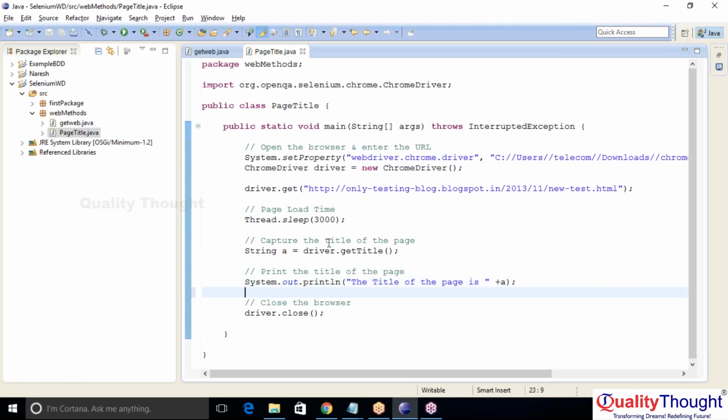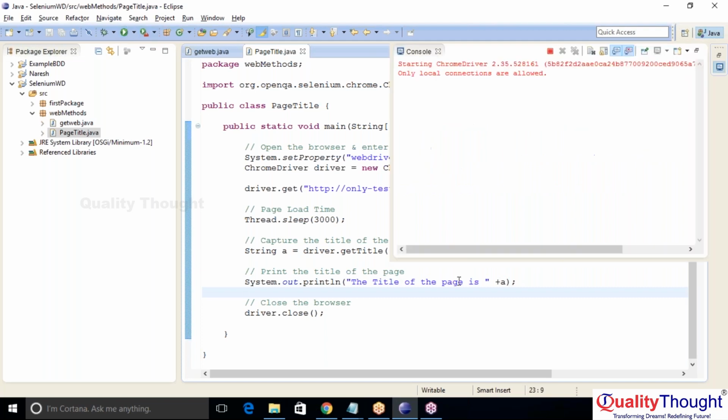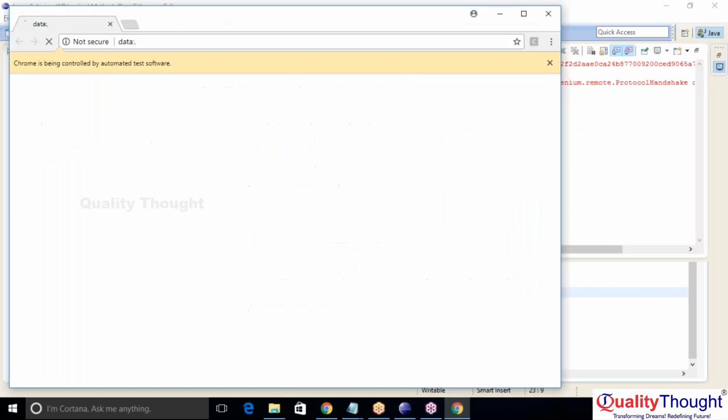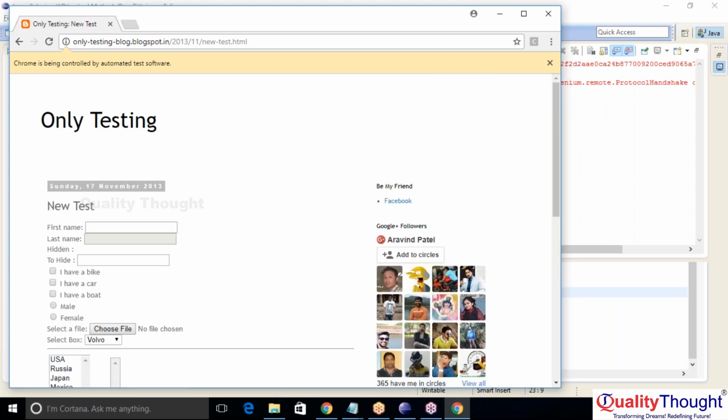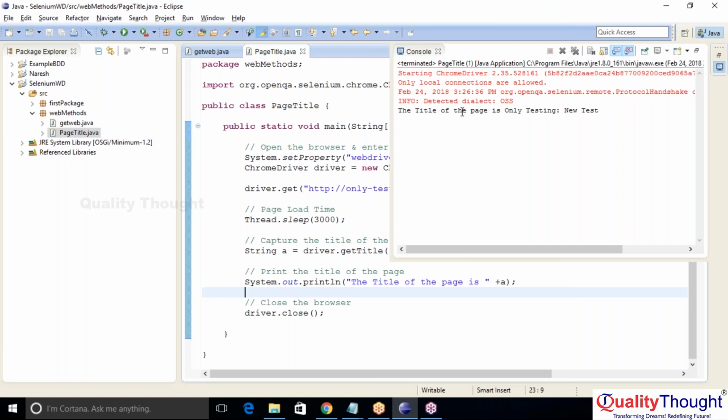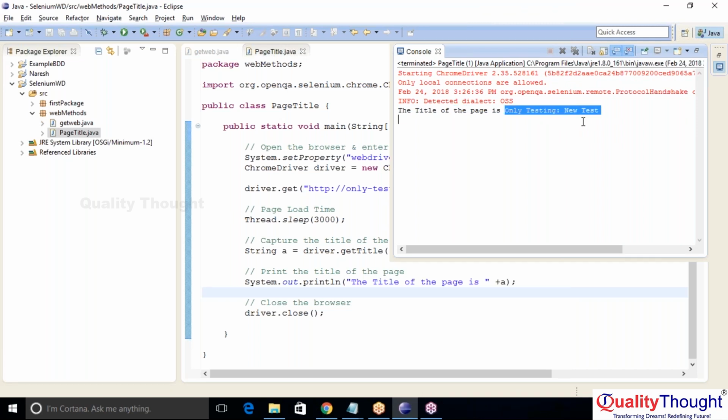I'm going to execute this program now. Let's see the output now. See, the title of the page is: Testing colon new test. This is the title of the page.